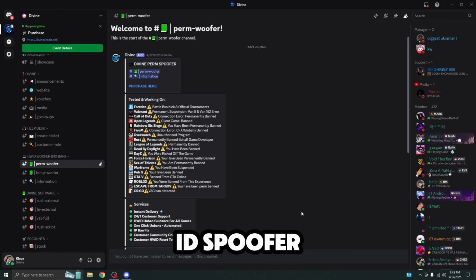Basically, a hardware ID spoofer spoofs all the serials on your computer, allowing you to play the game that you're banned on without an issue on a fresh new account.